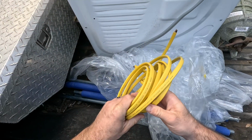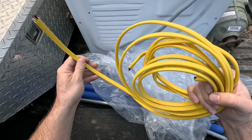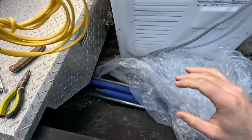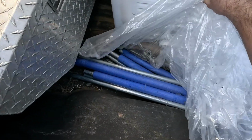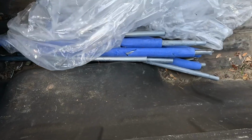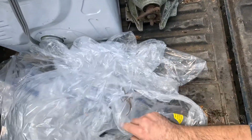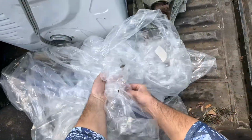Some copper wire, which is always useful. And then the rest of the springs in there, and the rest of the poles. Probably from some type of trampoline of some sort. Oh look, a lizard. Let's get him out of there. Come on, little buddy.